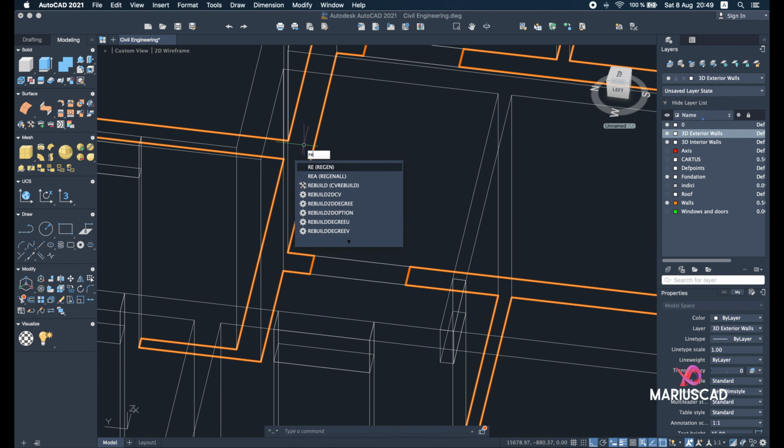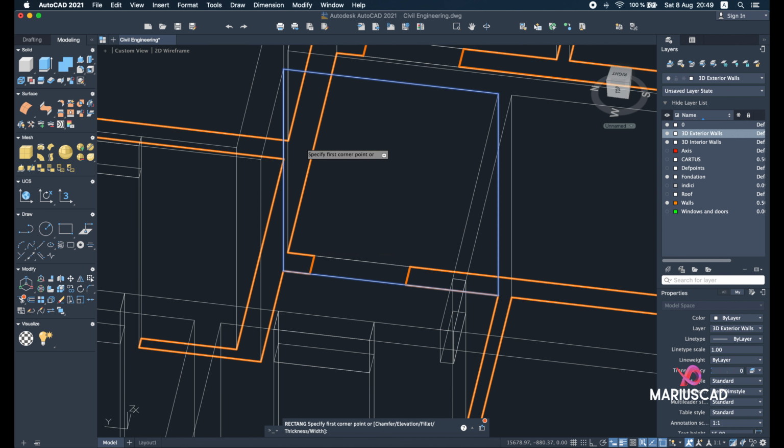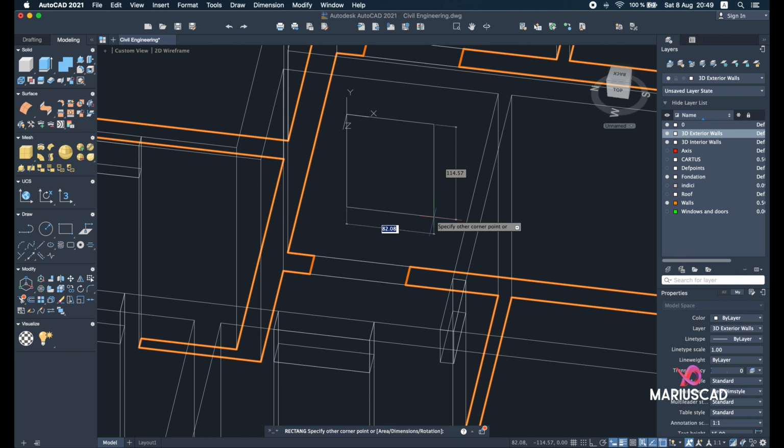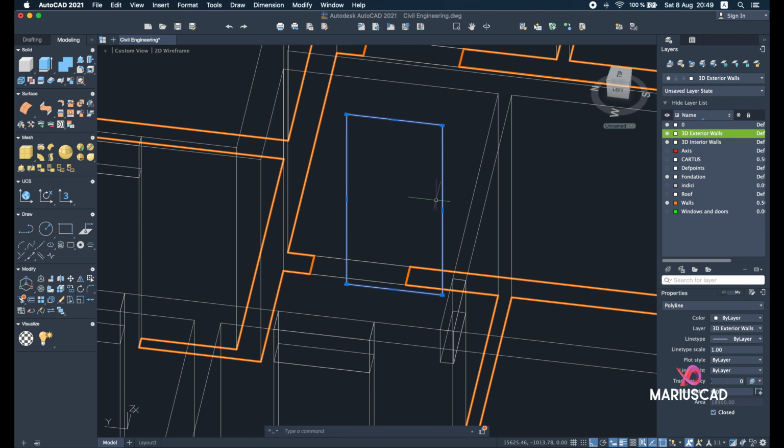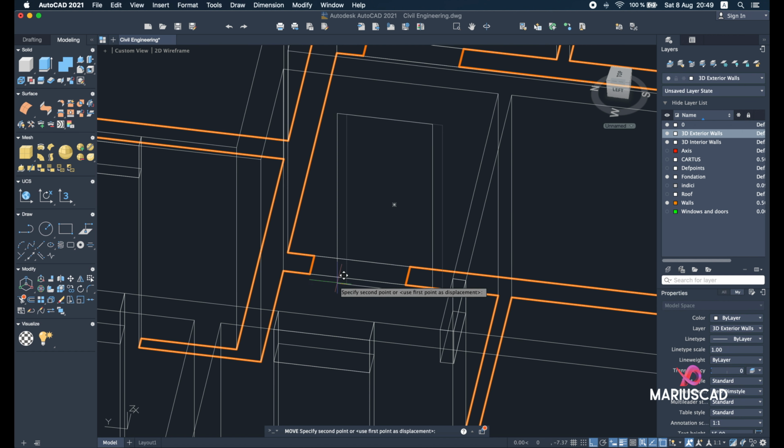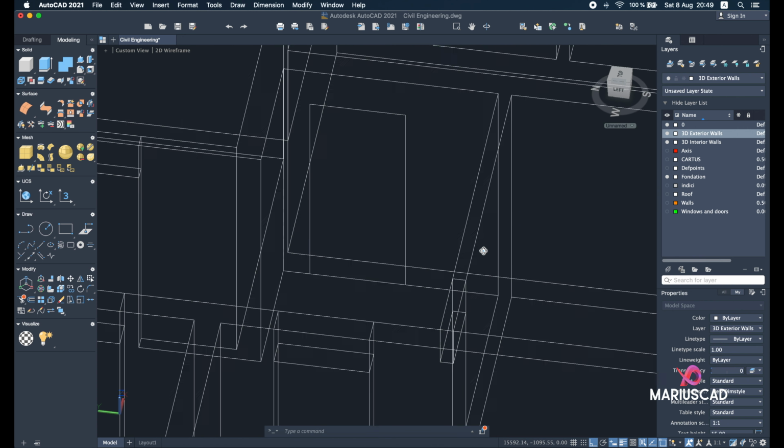So rectangle, this one, so it will be 90 and the height 210, because we will draw now the entire door for this time. So move it and put it right here. And here is the beauty. You can close the layer now.